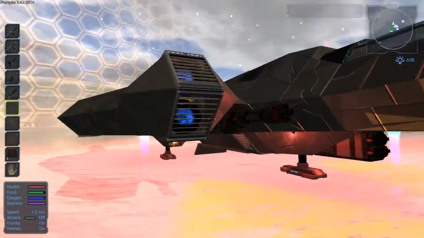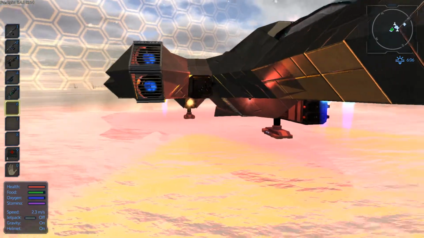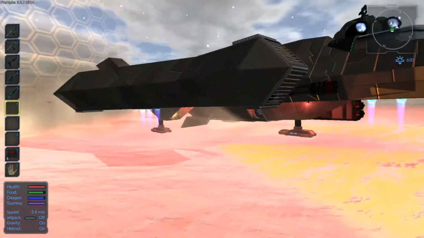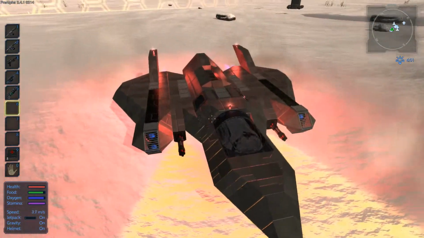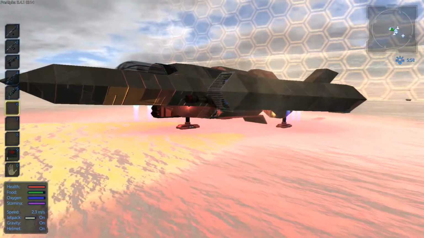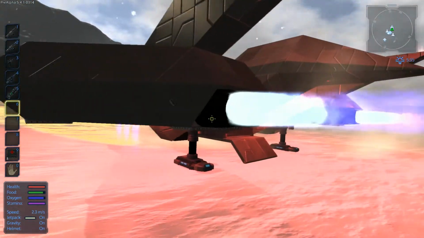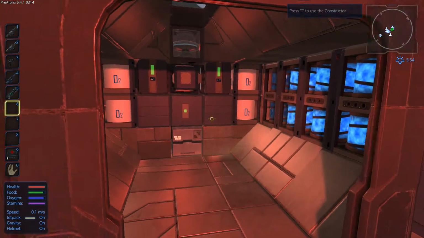Rocket launcher as well. I do adore the rocket launcher. All rocket launchers seem to work for me. But yeah, it's really nicely done. As I said, it reminds me of the F-22 Raptor. That might be the case. That Dark Black Snow made this design like the F-22. So it has a similar cargo bay over here.